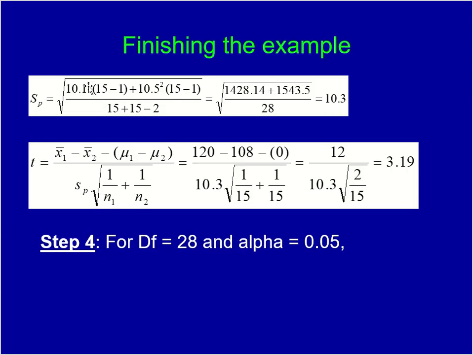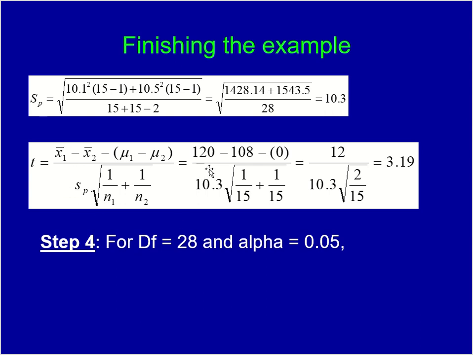So going back to our example, the standard deviations came to 10.1 and 10.5. You square them, you multiply them by the degrees of freedom, 15 minus 1 and 15 minus 1 because you had the same sample size, and you divide by 15 plus 15 minus 2, you get an S pooled of 10.3. Okay, and quick notice that 10.3 is between 10.1 and 10.5. Now someone might say, well, 10.3 is actually the average of 10.1 and 10.5. That works because your sample sizes were equal, but I think there is a fraction that is missing. So don't do S1 plus S2 over 2. It would be wrong.